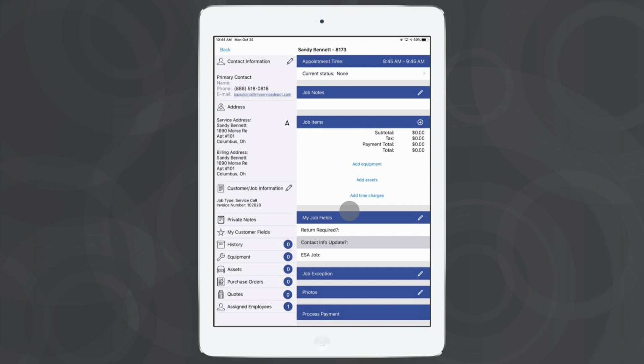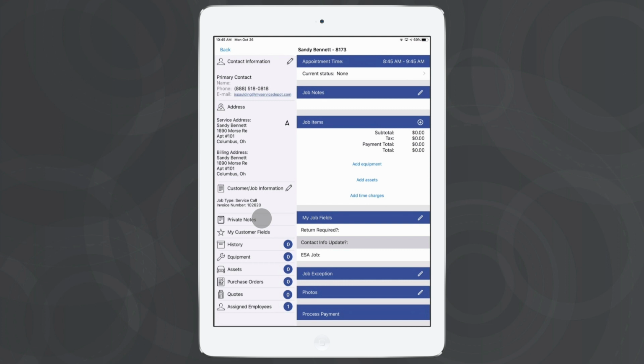Now, I do want to touch on something here where we have a new functionality that we've added in, and that is going to be that private notes section there. So if you remember, back at the office level, that little private notes area that we have under the customer has now been expanded upon. So you still have your customer private notes where you can keep like billing information and things of that nature. Well, we've also added in this iFleet private notes section here.